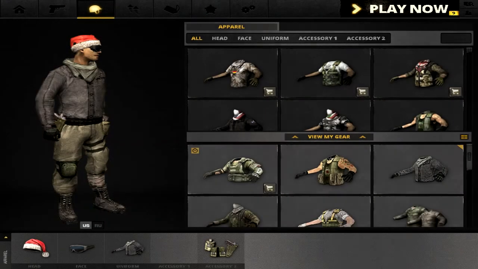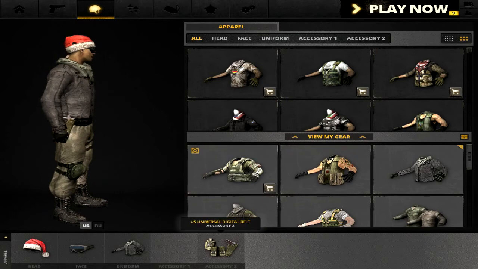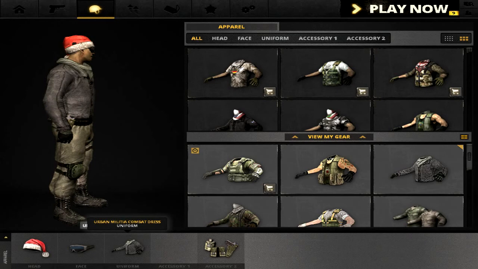Now my clothes. This is a bit interesting one. I use this US Universal Digital Belt, the Urban Militia Combat Dress, the Land Ops Goggle, and the Red Santa Hat.